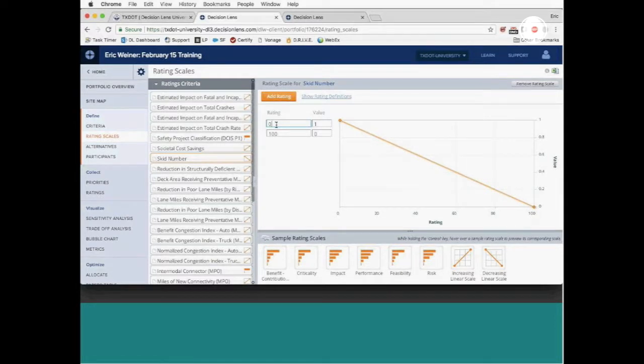If it has a skid rating of 100, it would receive a value of 0. Now, you could do an increasing scale or a decreasing scale. It all depends on your particular criterion and how you're evaluating these things.